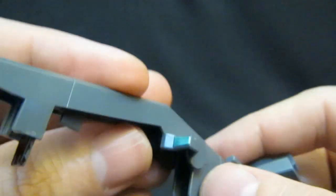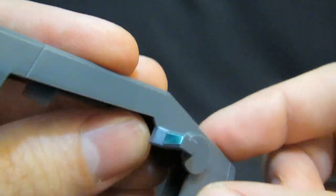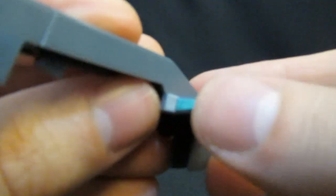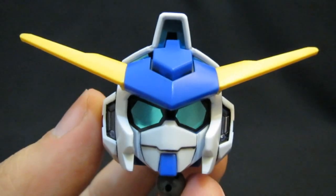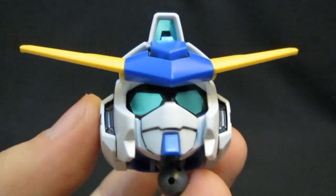Probably my only real complaint is just over here on the bazooka, that they've got this scope attachment on there with a nice green seal. Except, unlike almost every other one I've ever seen, it's not indented, it's just sitting on a flat surface, so you can imagine with any sort of handling that that's just going to slide out of position.